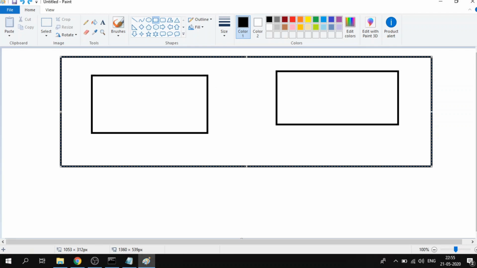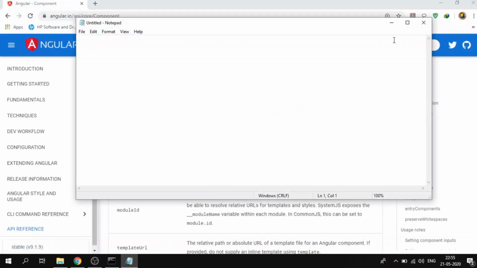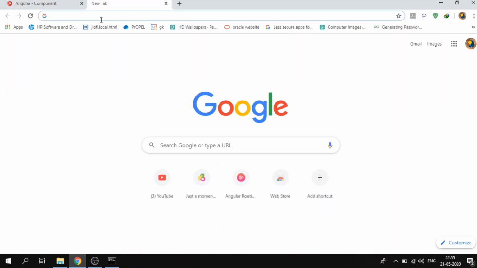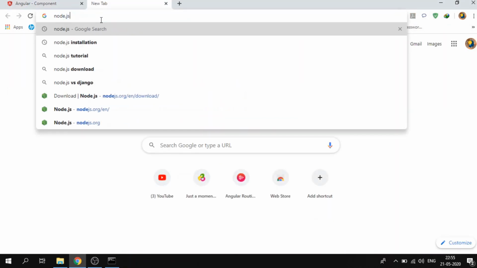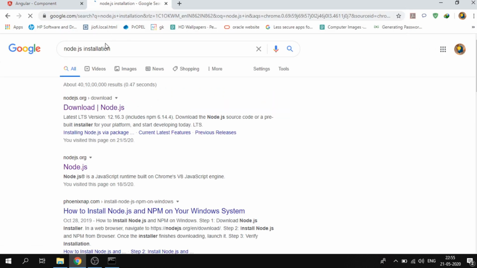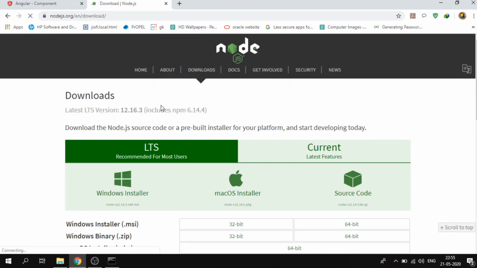So this is a basic introduction to what Angular is and why we should learn it. For using this we should have two basic pieces of software. The first is Node.js, through which we can use the command line interface of Angular, which is very useful when we want to make our applications faster.